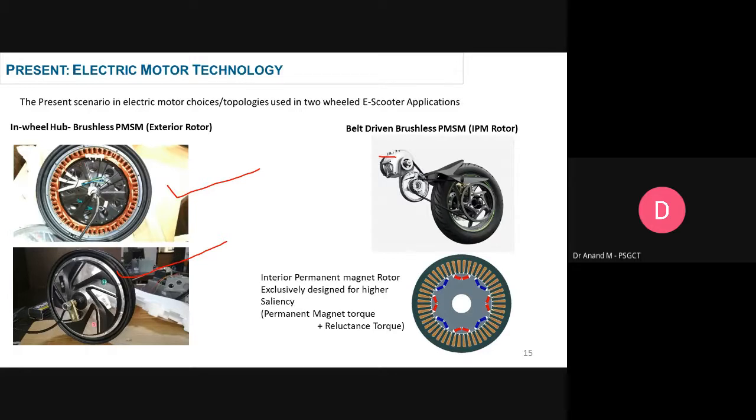So here you can see that we can go for an interior stator with an exterior rotor for this kind of application. For example, in a mid-drive system, you can see the same PMSM drive. The drive PMSM motor is coupled to the two-wheeler by means of a gear train mechanism. In this kind of system, it is very advantageous. We can go for the exterior PMSM, and within the exterior PMSM also we can think about the IPM type of rotors. With IPM rotors, with magnets available inside the rotor, we can think about the efficiency improvement in PMSM drive systems.